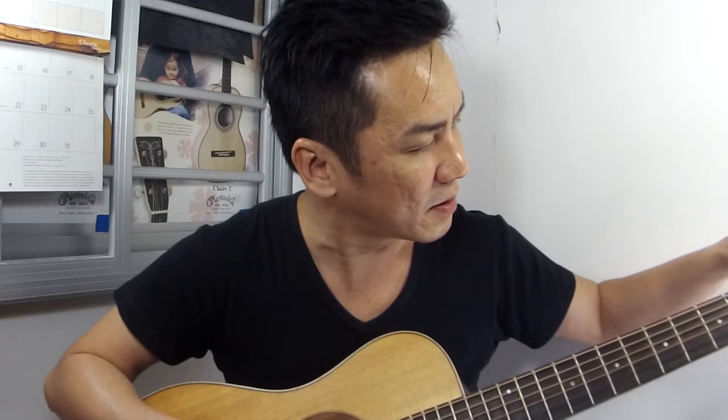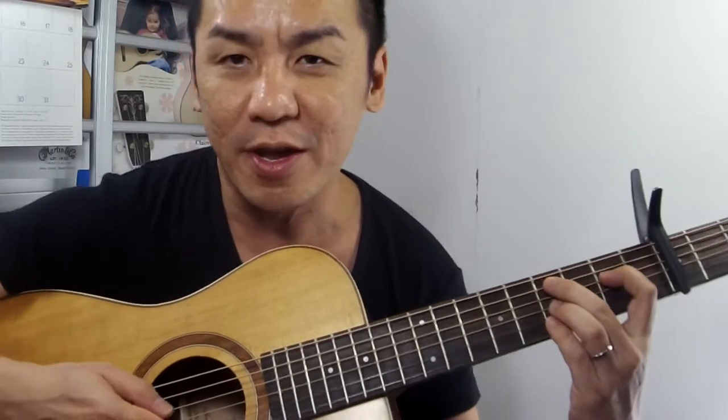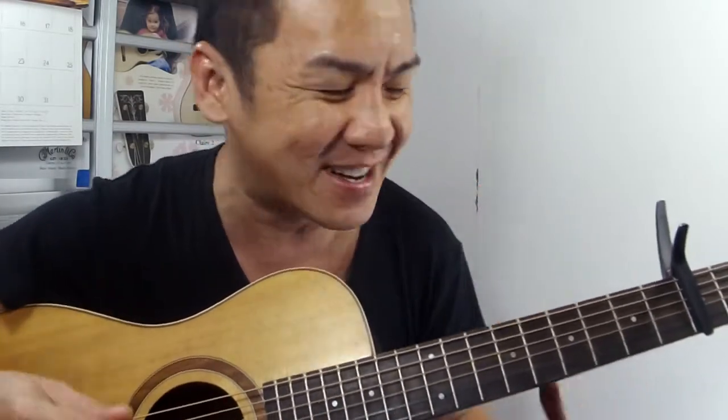Right now, let's capo this baby on the third fret. Just pull this camera down a little bit so that you can actually see the guitar. It's not just about me, it's about the guitar, and I'm going to come closer a little bit so you can get up close and personal.